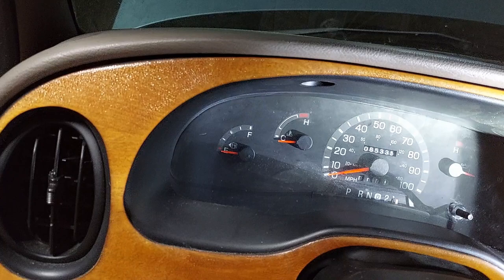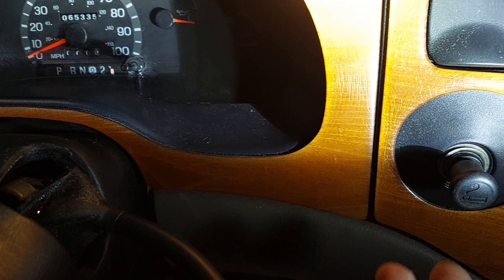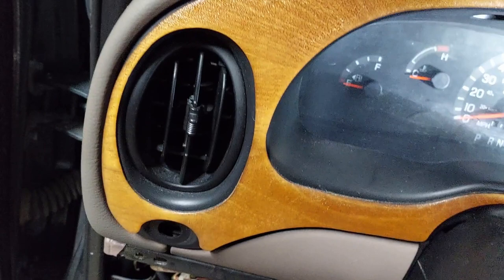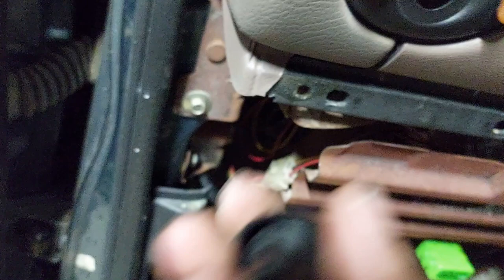When you go to put the trim piece back on, it should just kind of drop into place. You still want to have your shifter down in first, and if you have tilt steering, tilt the wheel down. One thing I ran into: there are guide pins down at the bottom corners, and they don't want to pop into their holes because this plastic pins out at the bottom. You've got to tuck that up a little bit to get the guide pins in, and once you do, it drops right into place. Then slide the collar piece back in, screw it in, and reinsert the knob and shaft — that finishes our work with the headlight switch.